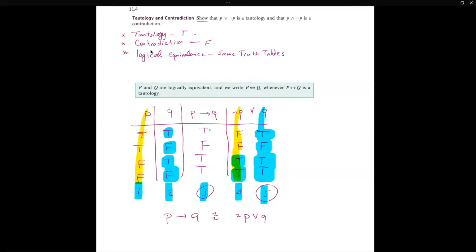And we can also show, using the truth table, that P or not P is a tautology, and that P and not P is a contradiction. This is not difficult to show, right? And you can follow after this here.